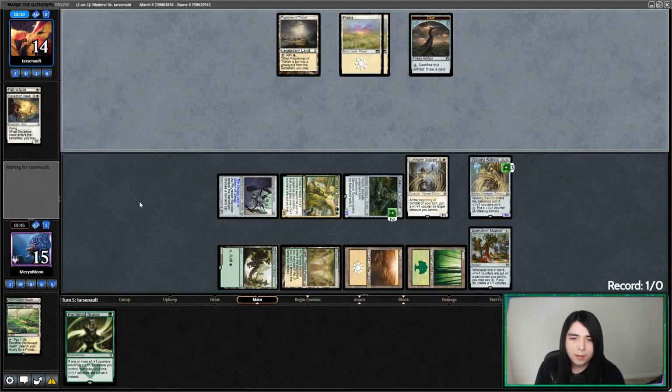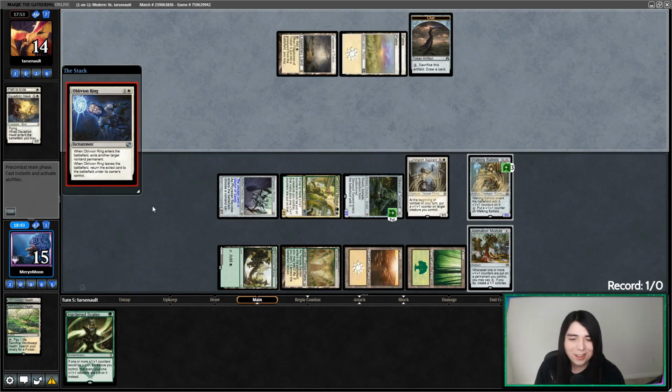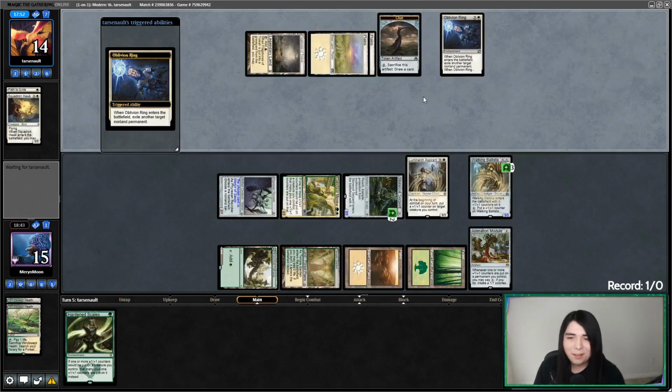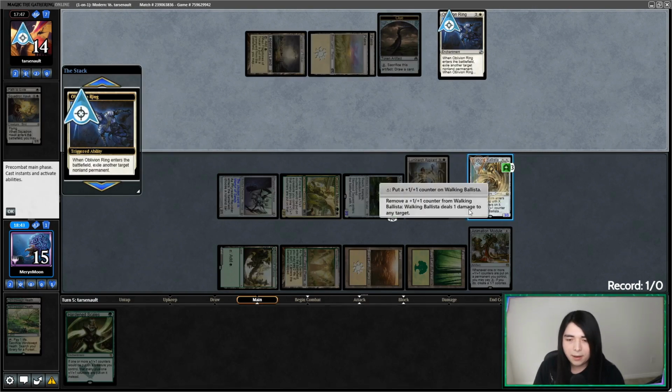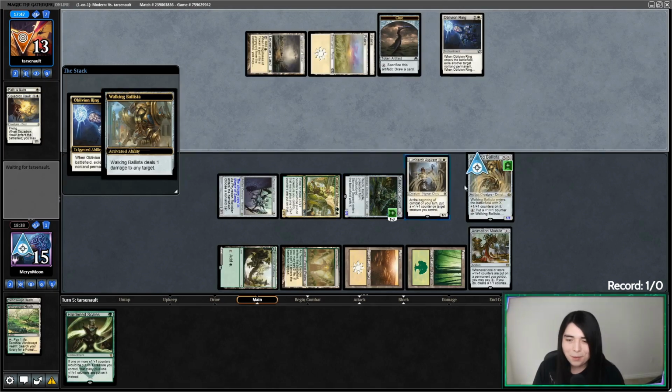But did I bring in Gaddock Teeg? I think I did. No, I didn't. Is it Ghostly Prison time? I can still win through a Ghostly Prison with this Ballista. Oh yeah, this Phyrexian Revoker naming Martyr of Sands probably has them screwed. They're going to have to hit Ballista here for sure. Yep, all right. Fire it off at their face, and then I'll be able to get it back with Lurrus too. Beautiful.